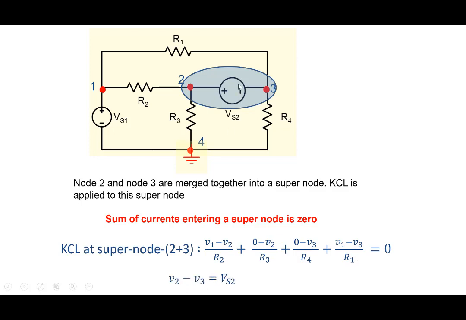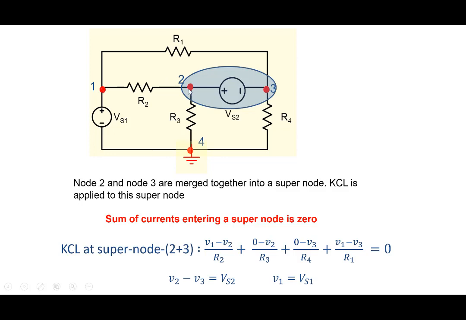And of course, the super node is where, for example, there's a floating voltage source. So V2 minus V3 is Vs2 and V1 is Vs1. So now we have these equations together, and note that we have two unknowns basically, V2 and V3, and we have two equations here, and these equations can be solved to get the answers that we're looking for. If you end up with a grounded source, that doesn't cause a problem. In fact, a grounded source immediately yields the value of the other node.